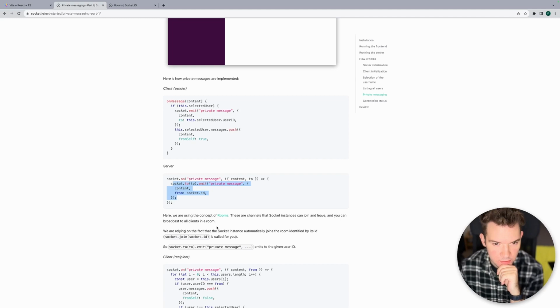We are relying on the fact that socket instance automatically joins the room identified by its ID, is called for you. So socket to emit private emits to the given user ID. Okay, so we don't need join. We only need to. Okay.